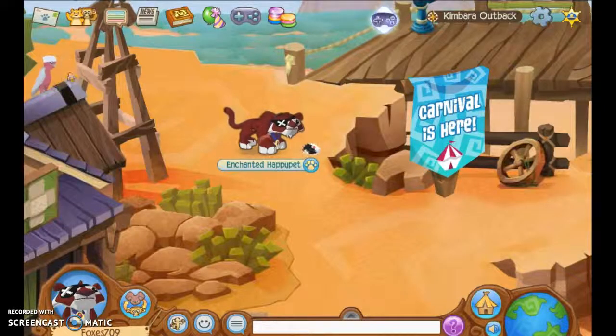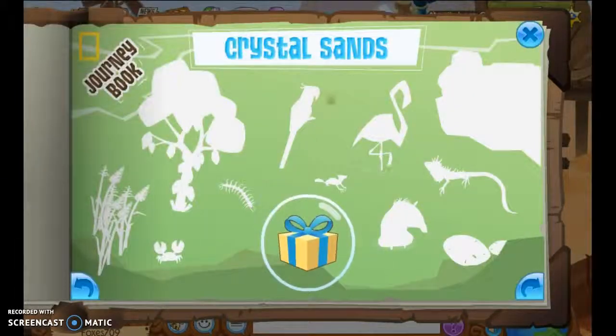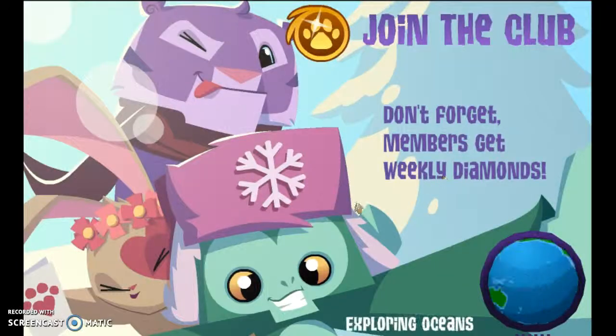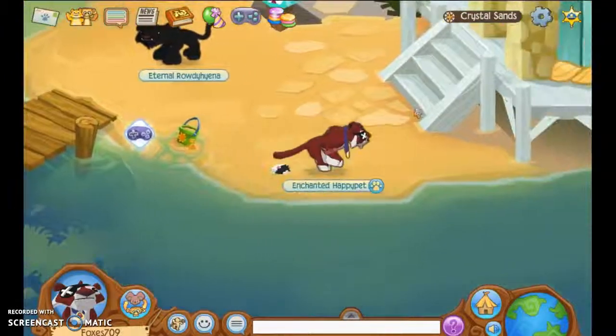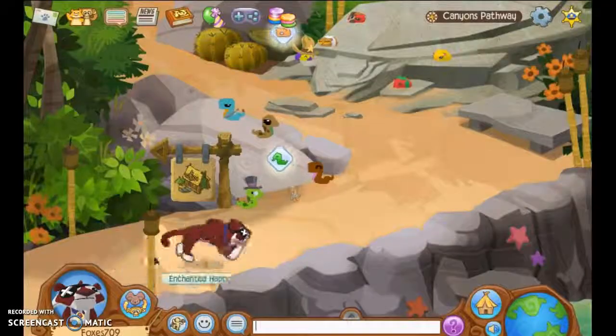So I guess we're not gonna head for the Birds of Paradise, but let's go to Crystal Sands. I know I said I'd do it in a whole other video, but we'll find some cool animals in Crystal Sands. And I think this is gonna be like the funnest one to look for animals.